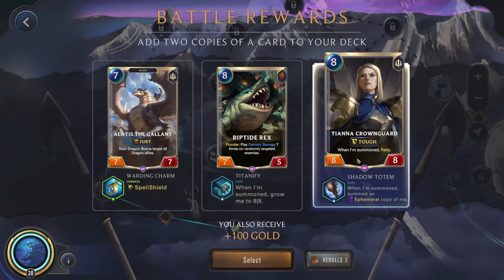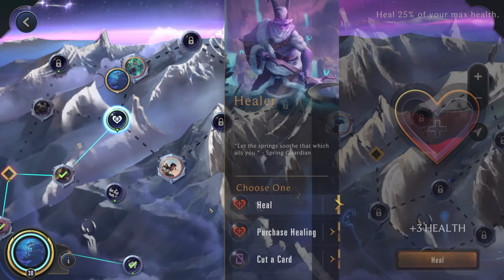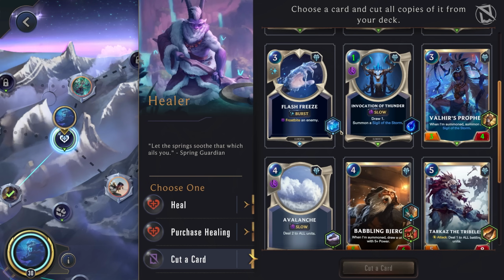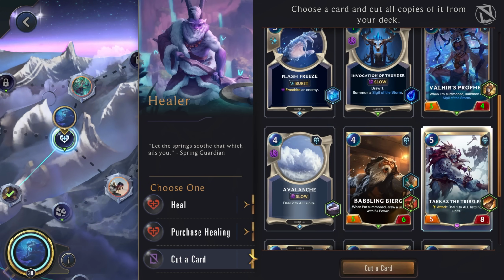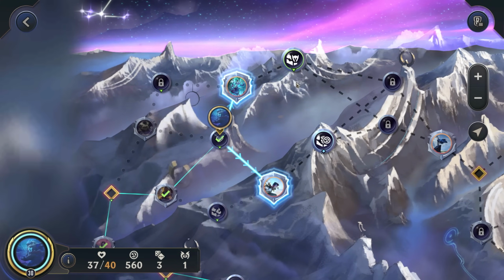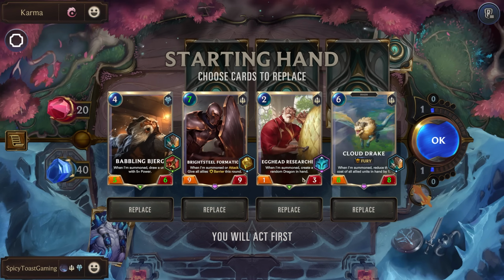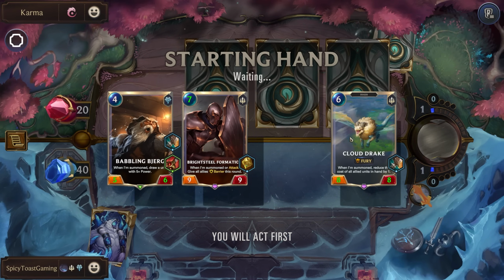Ooh, Crown Guard. This is one of the best ones you can pick up with your Volibear. That rally is so strong. All right, let's go ahead and cut a card. I think we can go ahead and cut the Tribalist. We have other better Titanic units now. All right, let's go for that champion item chest. So Karma with Power Overwhelming. All right, just get rid of the Egghead Researcher. We're fine with the rest.